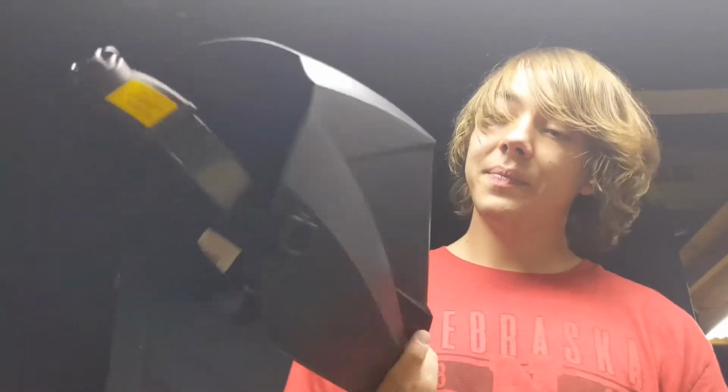Welding mask. Today, I got an auto darkening one, which is super useful because with the other ones you have to look and pull it up and look all the time at your stuff. This one auto darkens so you can see it clearly, and then when you start to weld, it'll darken, and that way it doesn't burn your eyes.